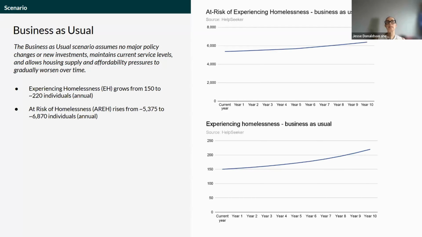So what we can see based on that model is that they would go from 150 people experiencing homelessness under these conditions to an estimated 220 individuals. That's what you're viewing here. At risk of experiencing homelessness, you see, is following a population growth and the multiplier I put on what percentage of people would be experiencing a risk of homelessness. So this is, if we do nothing else, what we might expect to be happening. You can see that this is a fairly conservative estimate over 10 years.